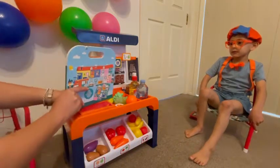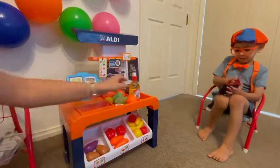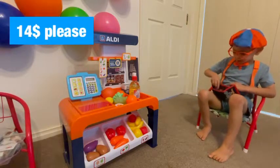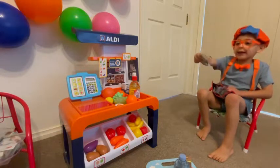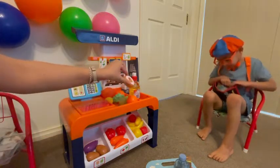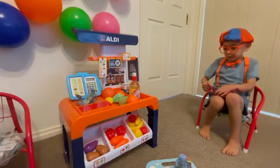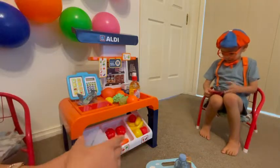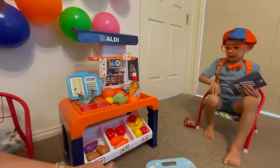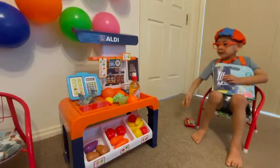This one is ten dollars. The water is two dollars. The cereal is two dollars. All together are fourteen dollars, Blippi. Ten dollars? I got ten dollars. Ten? Yeah. And another four dollars, please. Or if you want, you can have this donut and give me five dollars, so all together will be fifteen. Give me another five. This is fifteen dollars. Yeah. I even want the donut. Good. I'm going to put all that in bags for you. Here you go — the donut. Now I'm going to pack the water and the cereal. Here you go. And the toy.